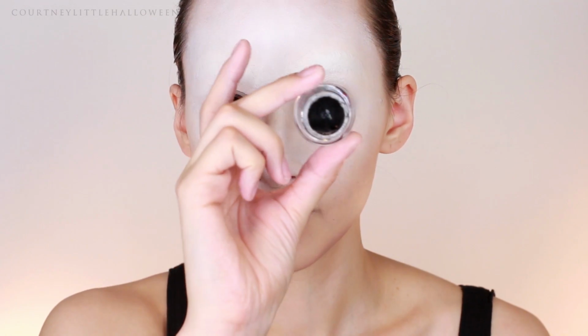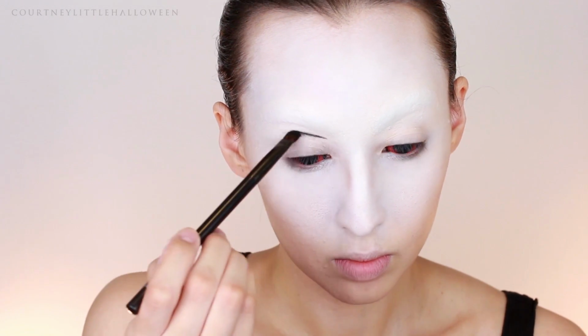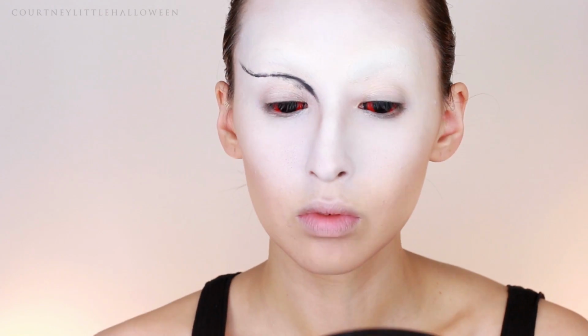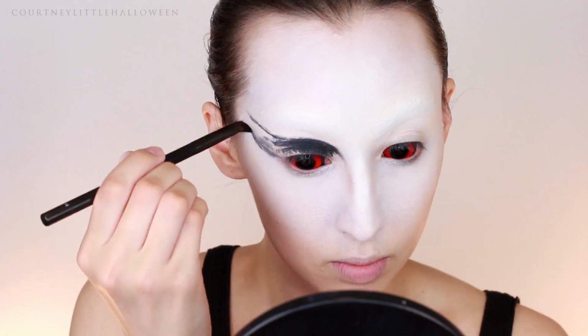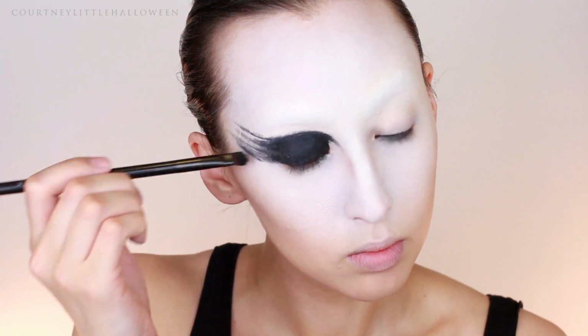For that signature eye look, I'm using a black gel liner, and I'm starting out by applying it with a flat shadow brush just to get the rough shape. And I started by creating that a little bit lower than I thought I would want it so that I would be able to build it up. Since we're working with a black gel liner on a white base, it'll be a lot easier to add on rather than take away.